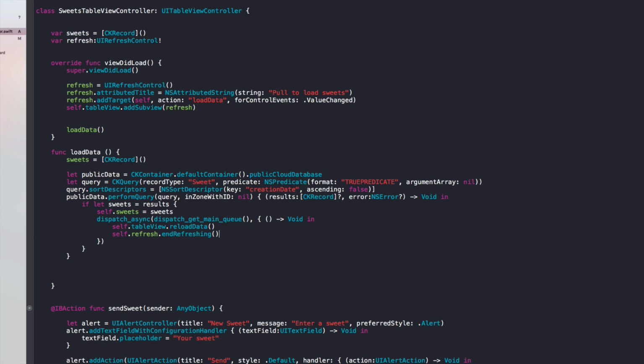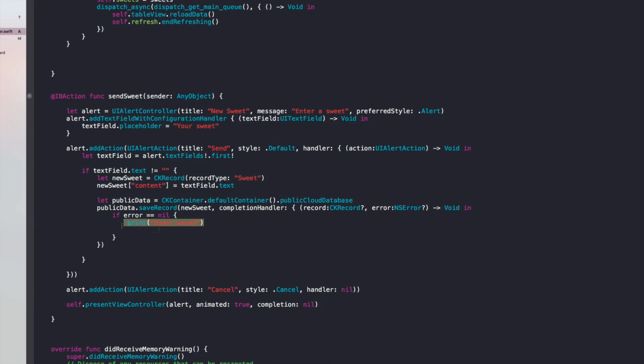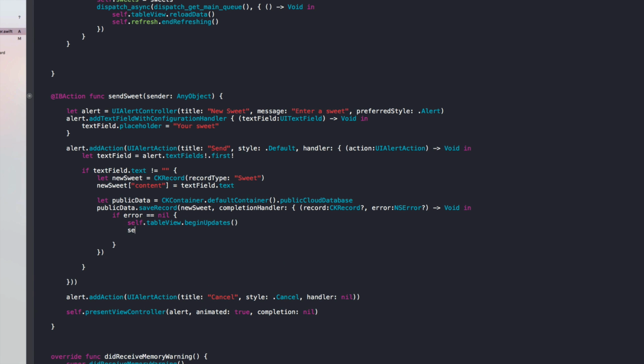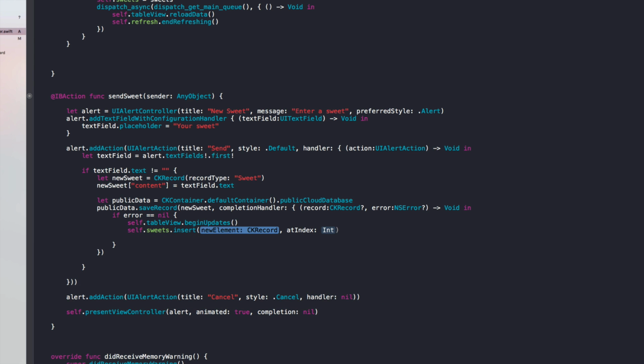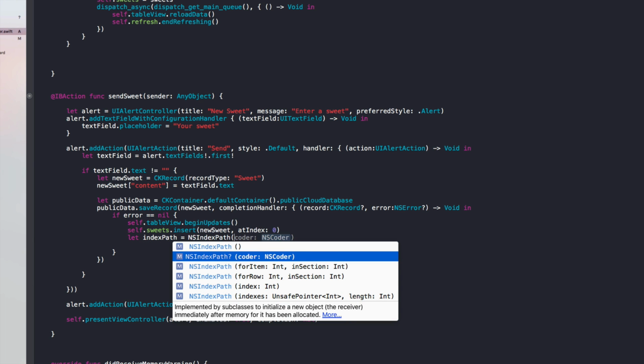And what we also should consider, once we create a new suite, and this is what we want to do here, when we save the suite, we want to directly add it to our table view. So we need to access our table view, tell it to begin updates, and then we need our suites array and insert the new suite at index 0, so that it is always on the top. And then we have to create a new index path, for row and section.